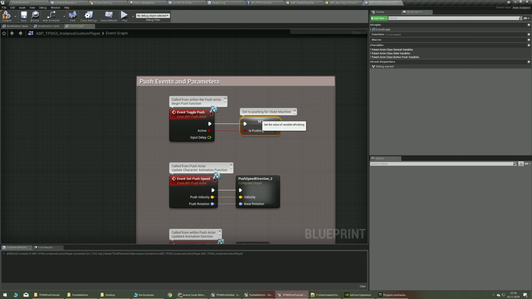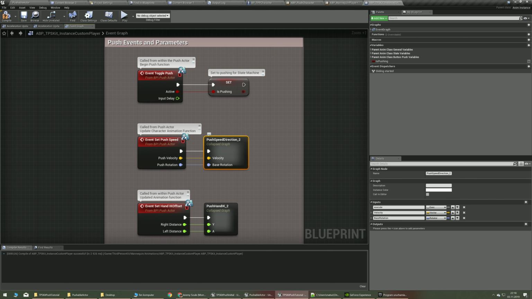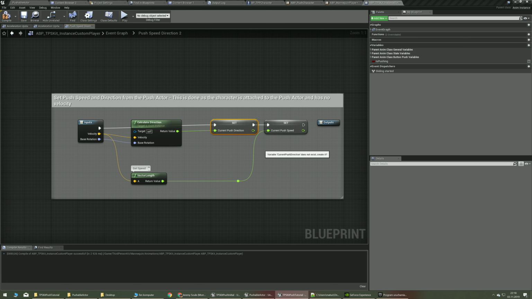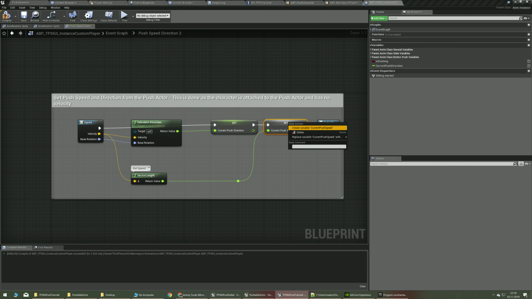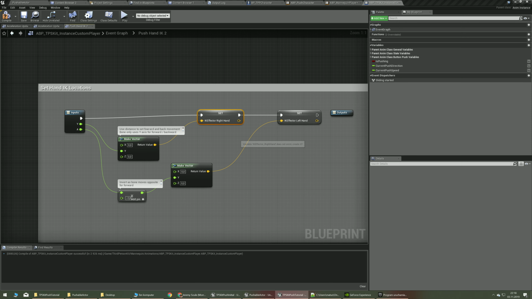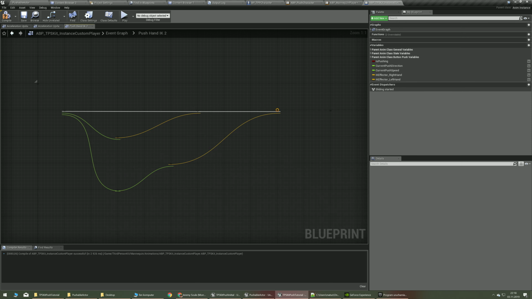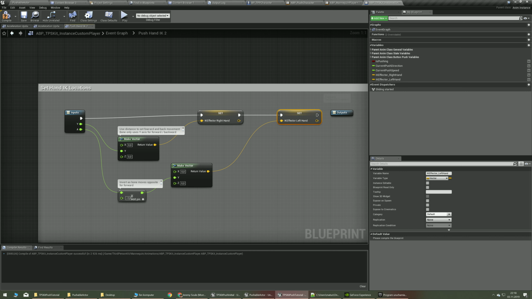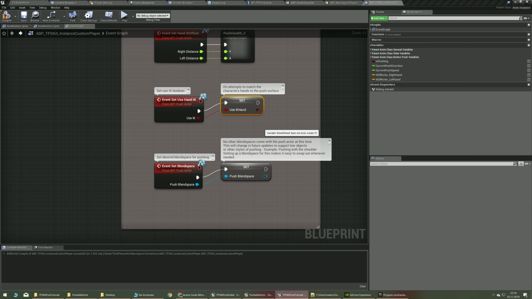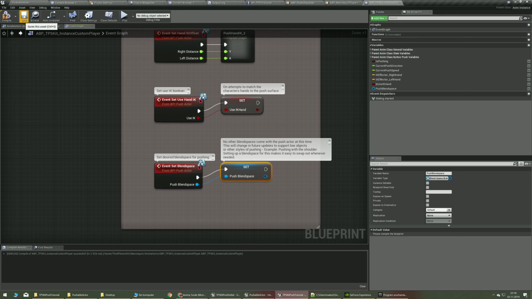Create variables: pushing, push speed, direction. Let's create these. And IK. Sorry about that. Yes, IK. And push blend space. Alright.